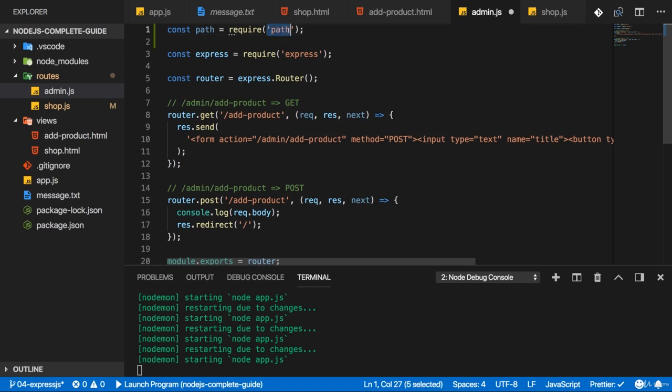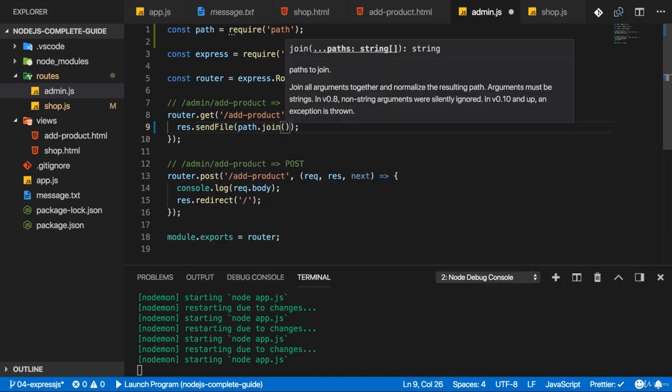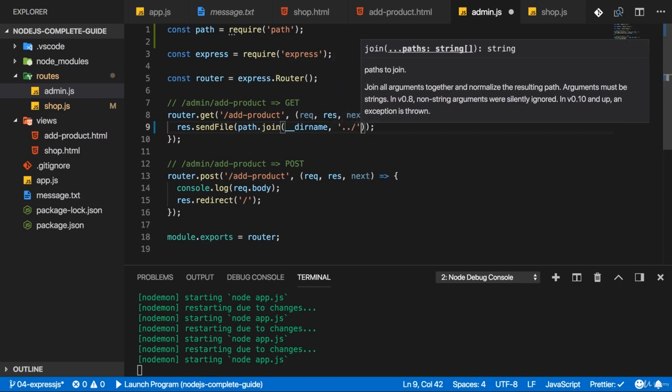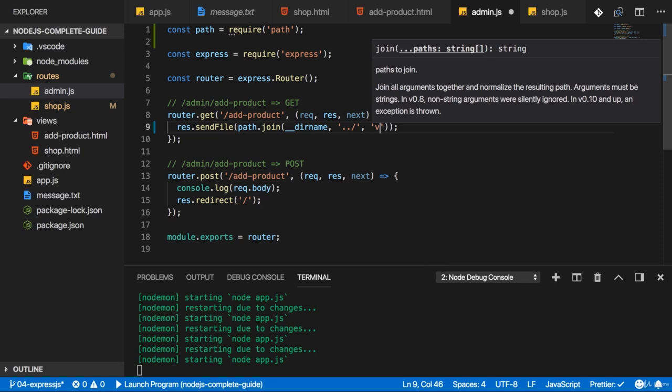We don't need to install that because it is a core Node.js module. And then here, we don't use send, but sendFile. And we will then use path.join with the dirname variable to get the path to this file's folder. And then we can go up one level and then into views. Whoops, should be a string, views.